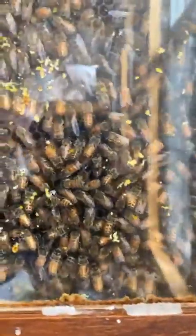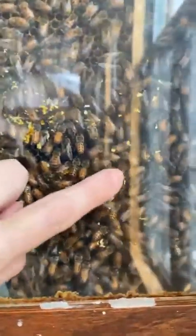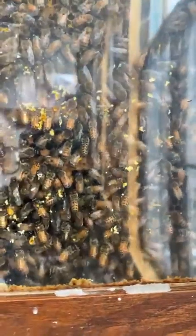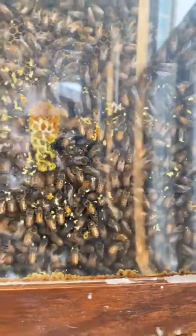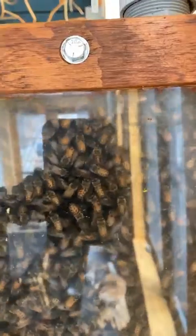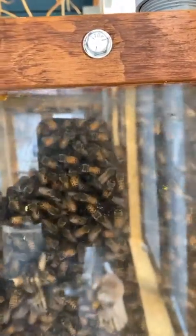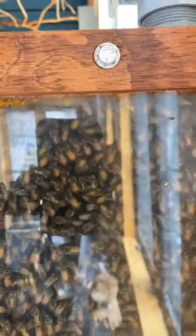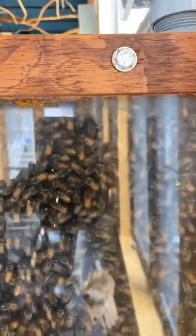Bring it in closer so you can see some of the bees. This stuff on the walls here is bee poop. Sometimes they will go in there and it'll stick to the walls, and some of the bees will help clean that off. So yeah, I'm looking to see if I see the queen anywhere. If I do, I will point her out. You can see in this top corner there's a lot of commotion going on. Those are probably the workers that are coming and going. Those are the ones that go outside to forage and find food.